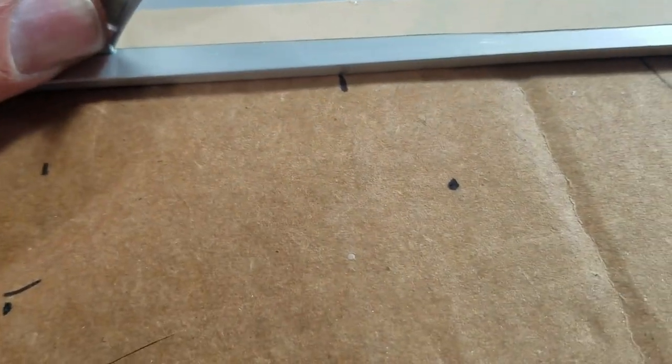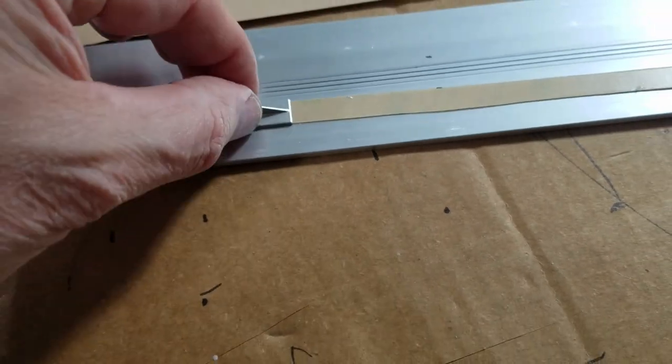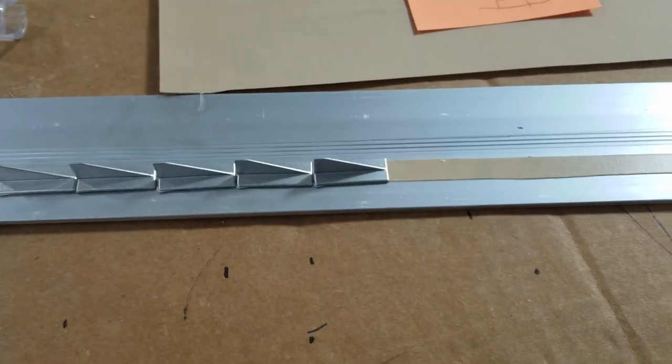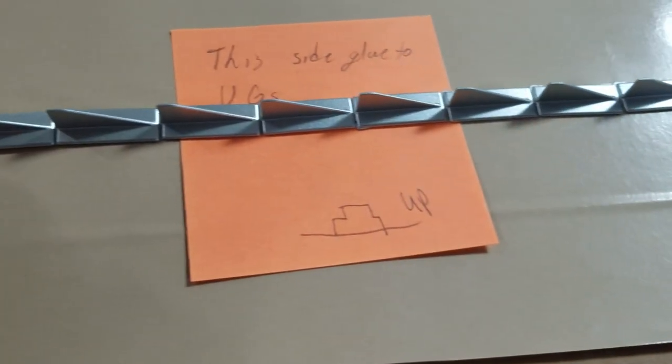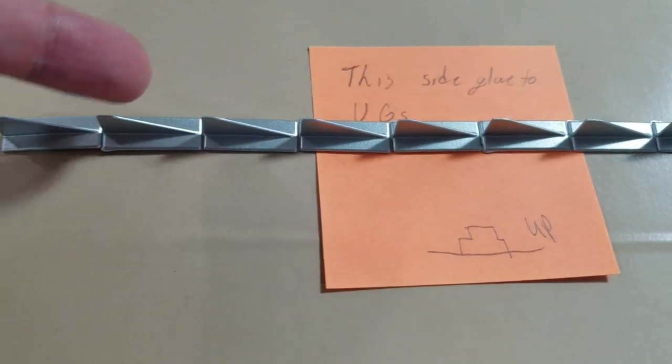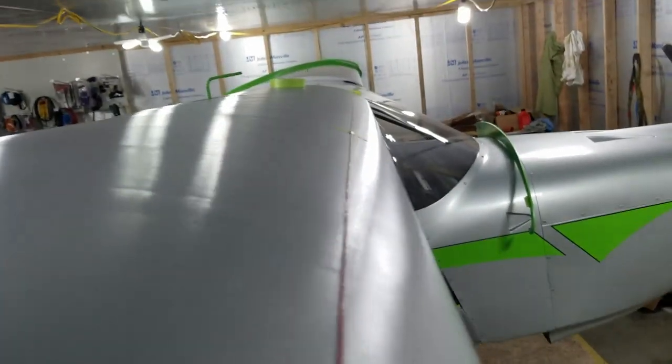The reason I lay them down on their butt first is because you get them lined up straight that way, and you can just go down with them once they're stuck. They are stuck. So once I get them all stuck on there, I end up with a piece like this, and I'll just simply take the razor knife and cut in between those to mount them on the wing. Okay, we have placed our wire. We used a wire because that's what I had handy.